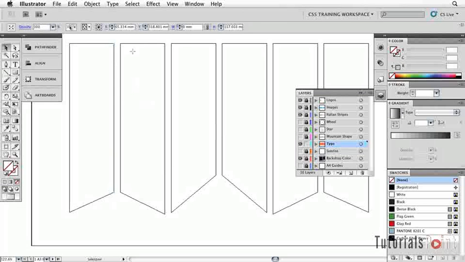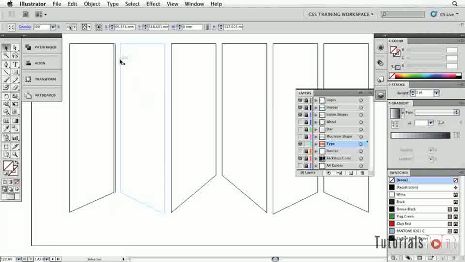Now again, I'm going to go back to the main selection tool so we don't accidentally draw new lines, and we can go ahead and select this one and maybe just nudge it a millimeter or so to the right hand side. Now when it comes to alignment and wanting to center these lines perfectly between each of these elements, there are a couple of ways that we can do it. Alright, I'm going to put that back where it was.